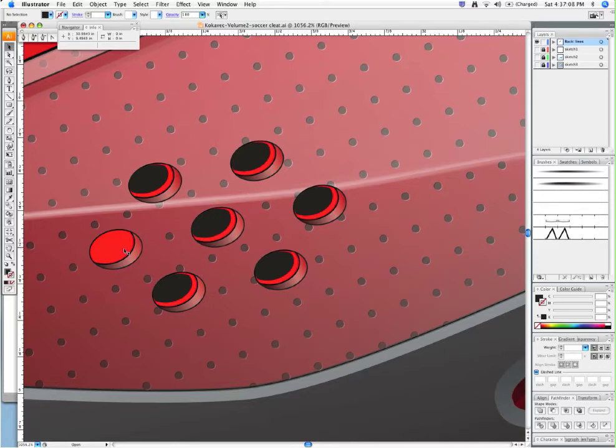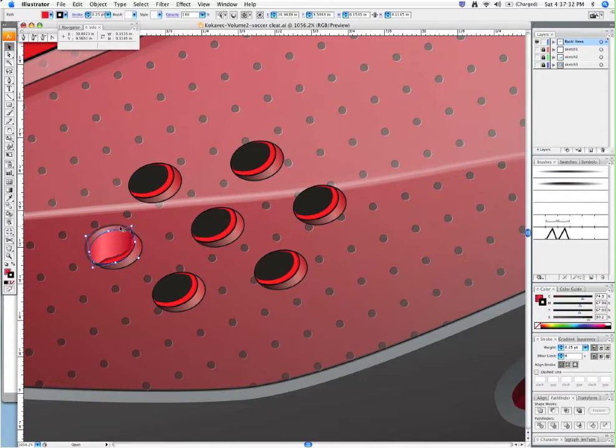Let's take this and offset that. And you're most likely going to see something to that effect occurring through that thickness.